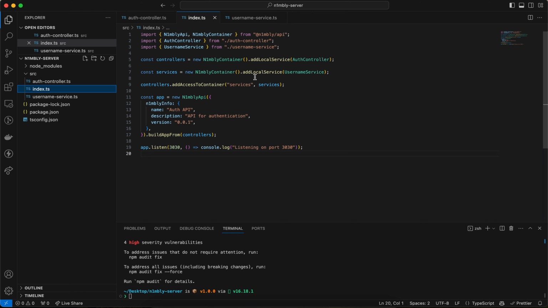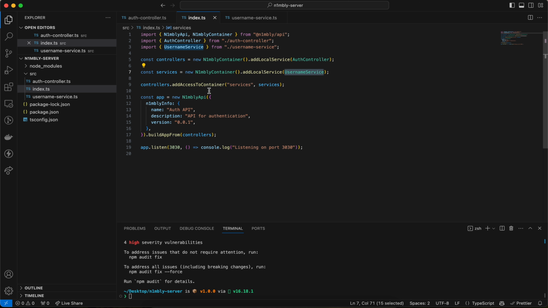And finally, in the index file where everything should be mapped in, we are building the API from the services that we have. So the first concept that we are introducing is the concept of a container. This will probably be renamed to a module in the future. So this is basically a module which consists of many services. In this case, I have two different ones. One is for controllers, and another one is for services, like local services. So controllers are the ones from which Nimbly should build the API from, and services are just services that should be used locally.